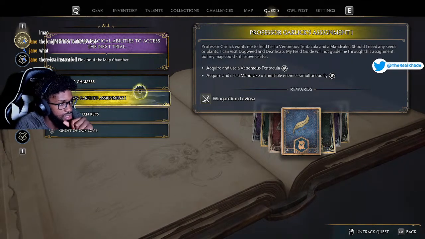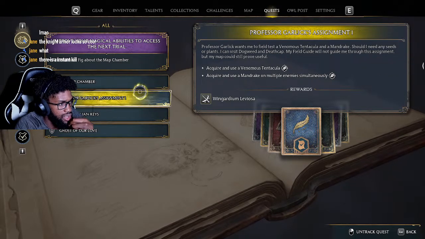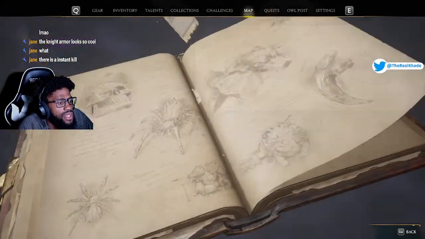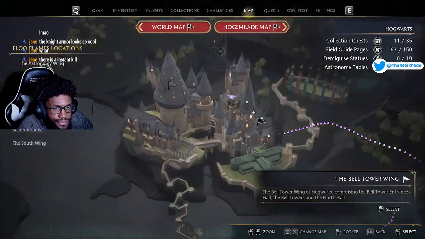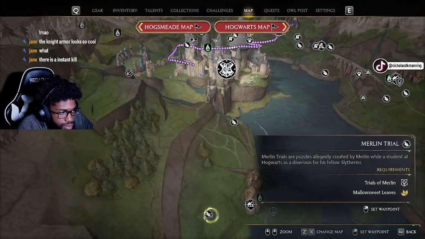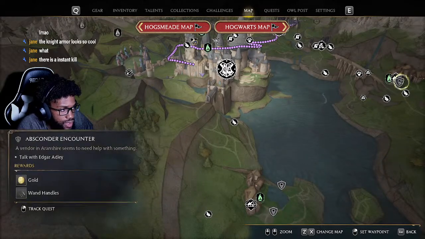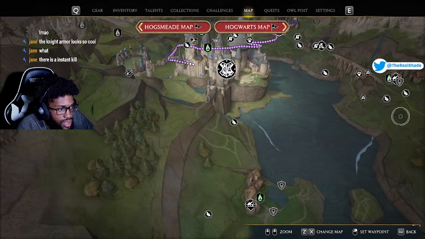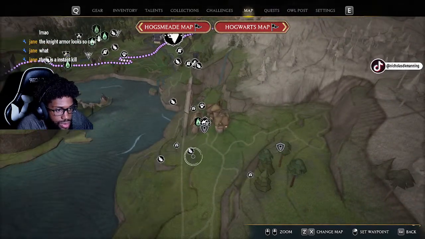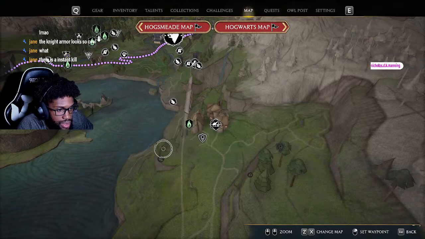Field test of venomous tentacula and a mandrake. Should I need any seeds or plants, I can visit Dogweed and Deathcap. My field guide would not guide me through this assignment, but my map could still prove useful. Okay, so we can visit Dogweed and Deathcap. Where is Dogweed at? Fogsfield. Trial. Is that what I need to be looking at? One handles these other places. Merlin trial. Death Cap at Ironshire.